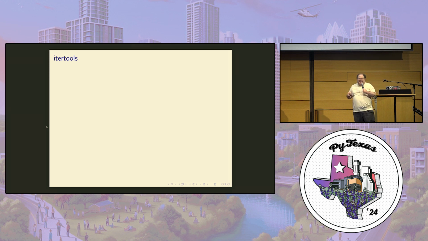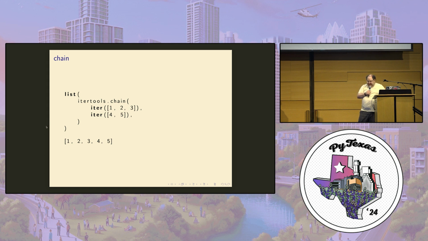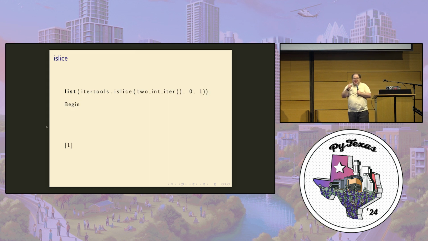Now, sometimes, like I covered the language and the built-ins. There's a useful module called itertools in the standard library, a standard library module, and it basically has even more advanced iterator algebra. So it has chain, which will combine iterators one after the other. Extremely useful, especially if you want a little prefix before you do the real stuff, to warm something up. You can have islice, which is a really, really good way to deal with infinite iterators.